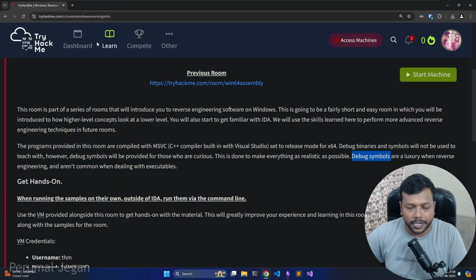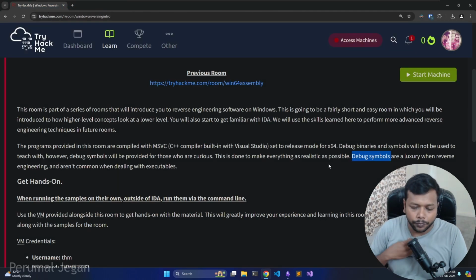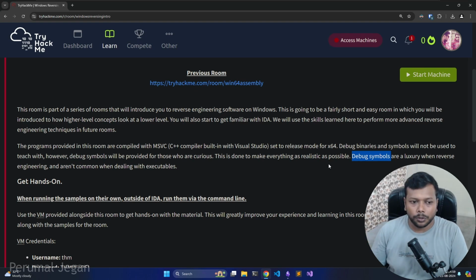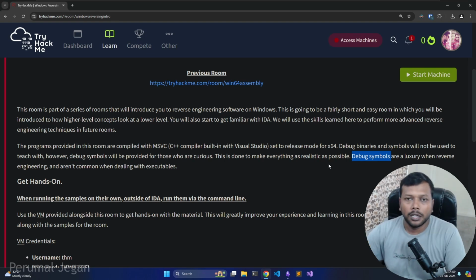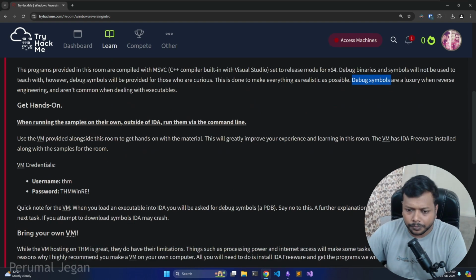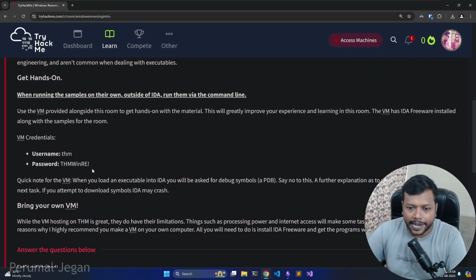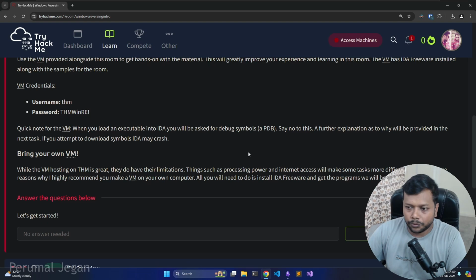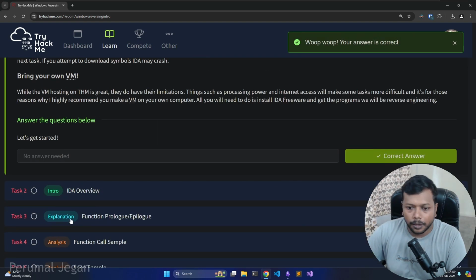about a binary. But typically when you witness an unknown file, any malware, potential malware, you don't get the debug symbols. Of course you get just the binary. So with that, you need to reverse and you need to infer what sort of behavior it possesses. Fine. Let's get hands-on. So they just gave some guidance how to connect to their machine. So this is not going to be useful for us, but let's go to the next section. IDA overview.